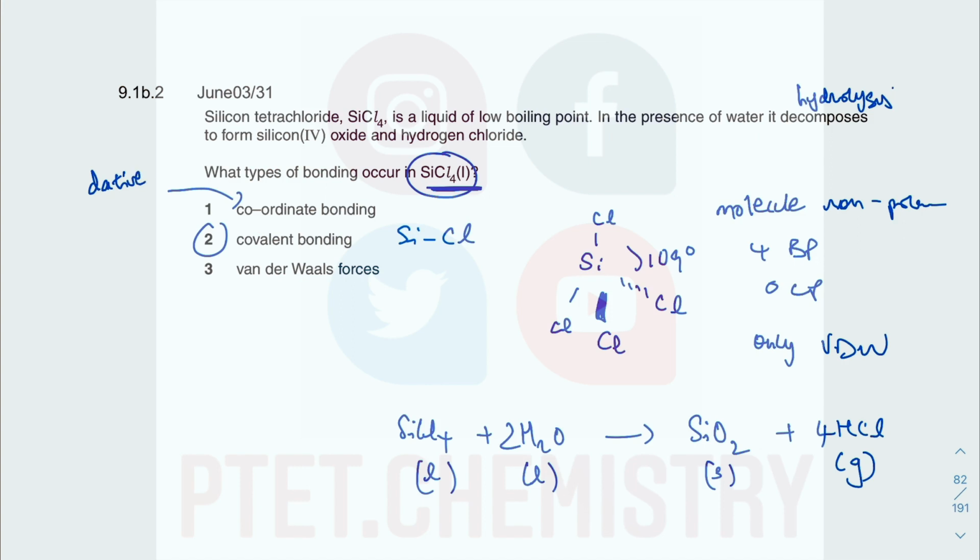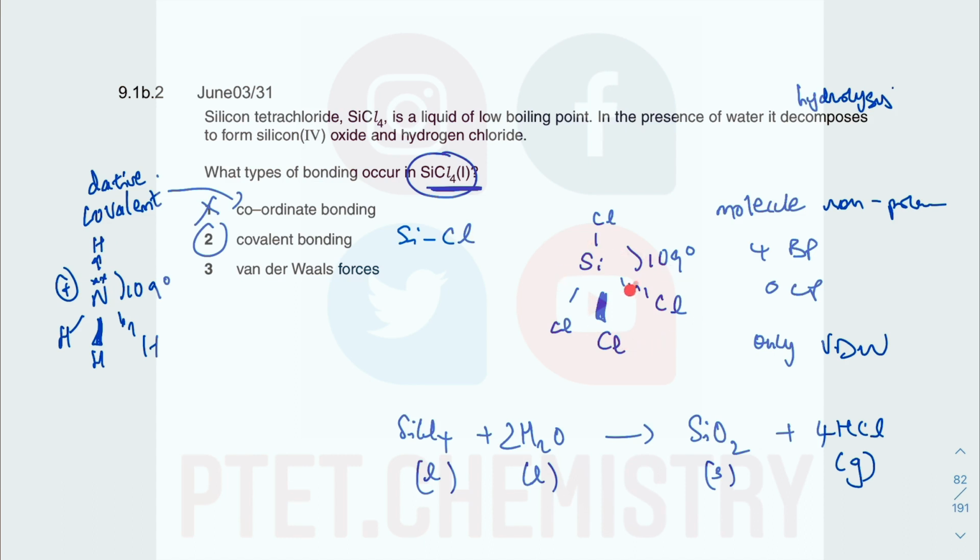dative covalent bond. And you should know that dative covalent bond is things like when you have an ammonia molecule, when you form ammonium ion, that becomes 109 degrees, and it has a plus charge because you use the lone pair on the nitrogen to pick up a proton. The NH3 acts as a base, it picks up a H plus, it accepts a proton. Both the electrons in this covalent bond come from the nitrogen. That's why there's an arrow from this nitrogen to the H. Okay. There is no dative covalent bond here.